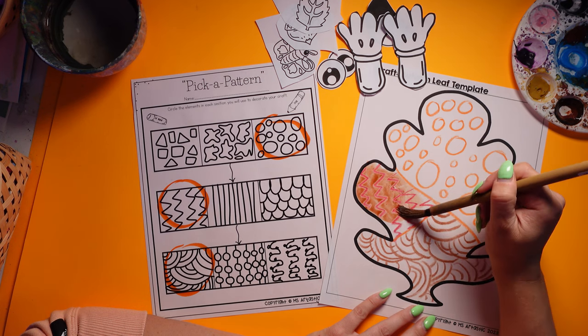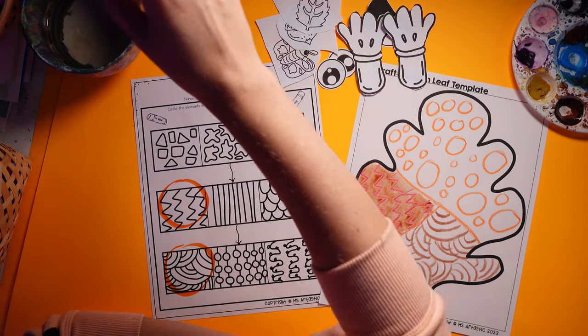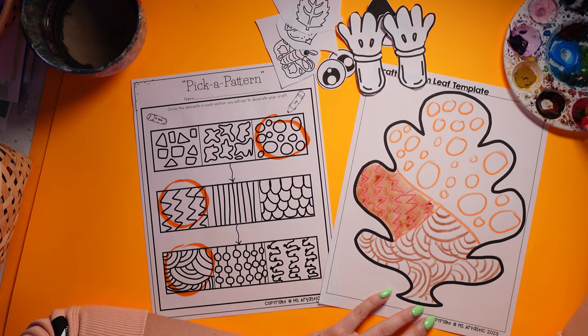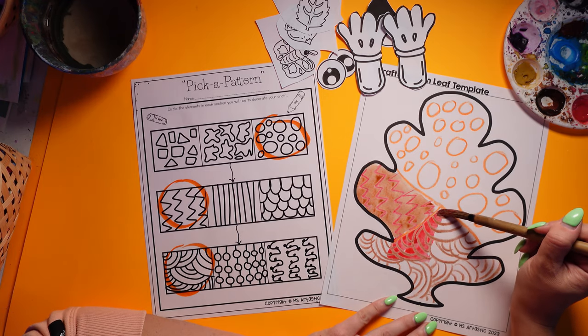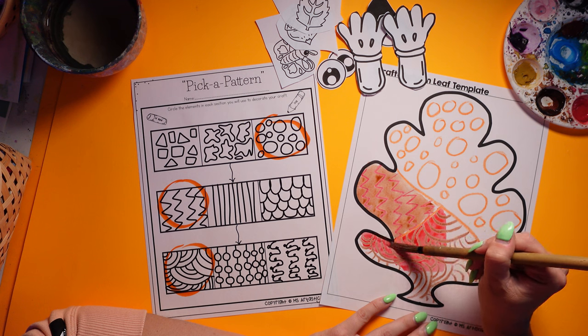And again, you can color this or design this however you want, add the patterns in however you want, and you can paint it however you want. I'm going to paint each of my sections different colors, but you really don't have to. You could do this however you want. It could be all one color. There's no rules or right or wrong way to create your design.